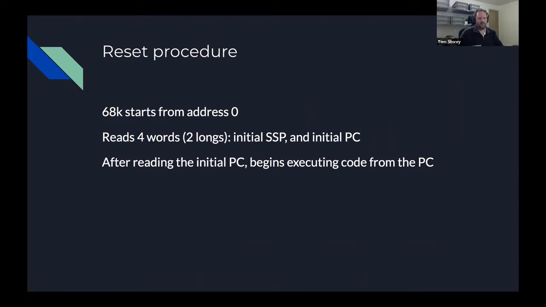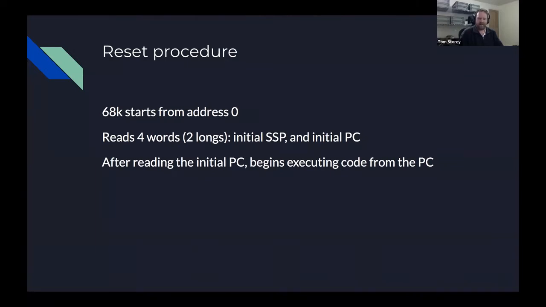On other CPUs like the 6502 and the Motorola 68000, out of reset it looks towards an address to find, you might even call it a pointer to another address where the first instruction exists. The 6502 is somewhere right up the top of the address space, like FFFC or something like that.